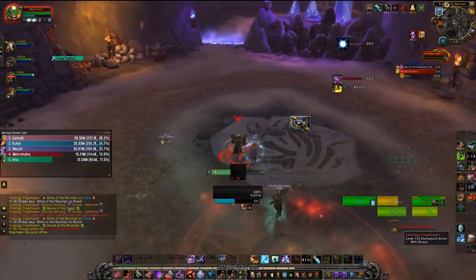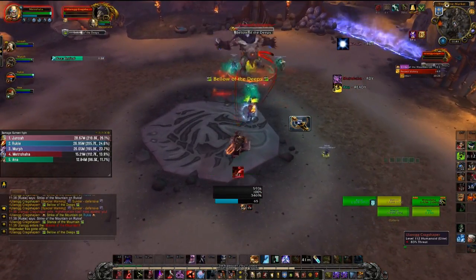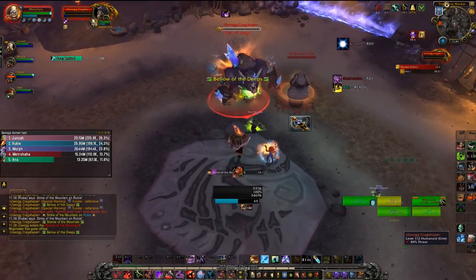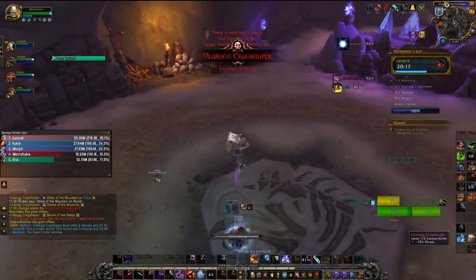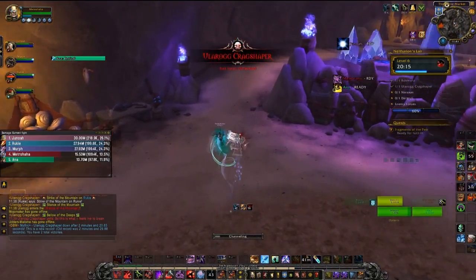So that's the same shit that happens in 5-mans all the time. People don't use their CDs all the time. They save them for bosses. So we're sitting there fighting trash for like 10 minutes, and then the boss takes a minute. It's like, well, that's useful. You know what I mean? I don't know. I never understood that.